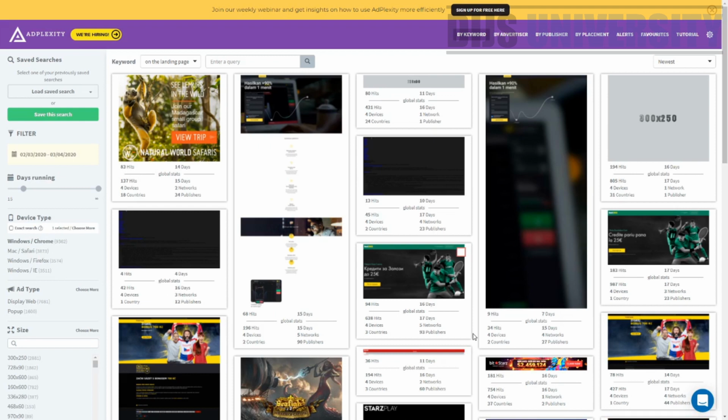So to prevent that, what you can do is go ahead and hit this button which says save this search. When you hit this button, the Adplexity Desktop will save your particular search with your filters and with your keyword if you place any keywords. So the next time that you come into the Adplexity Desktop, all you gotta do is go ahead and hit the load save search, and that particular search will pop up, and this will save a lot of your time. I think I've covered a lot in today's video, and we are reaching the end of today's video.